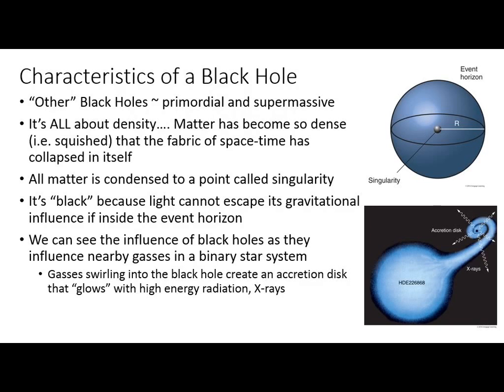Now how do we know black holes exist? Actually over here, this HDE 226868, that's a live star. That's a real star. Basically, can you see some of the stuff siphoning off of the star, kind of falling into the black hole? That stuff gets really hot, and it creates a signature of just crazy hot energy. And that's what we see as the presence of a black hole. Okay, a stellar black hole anyway.